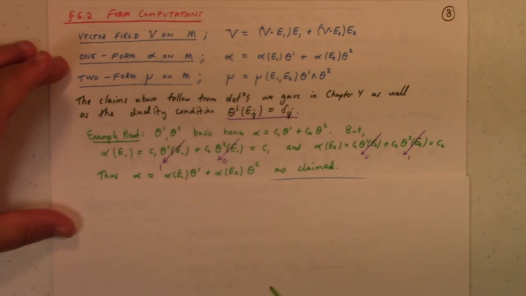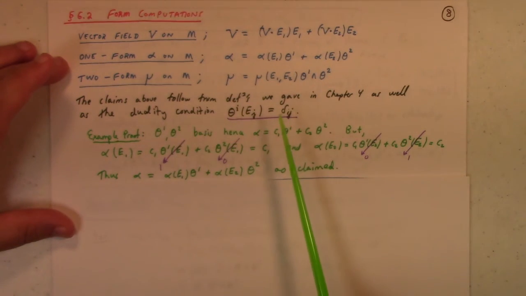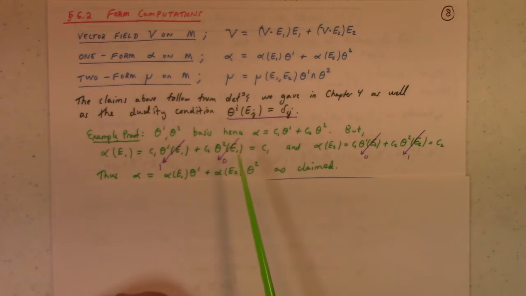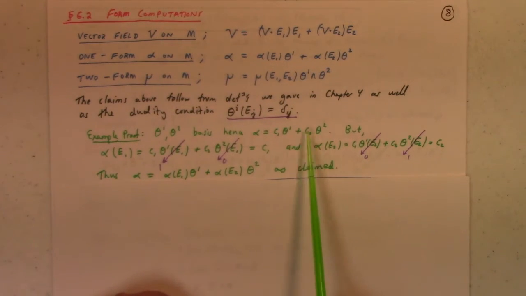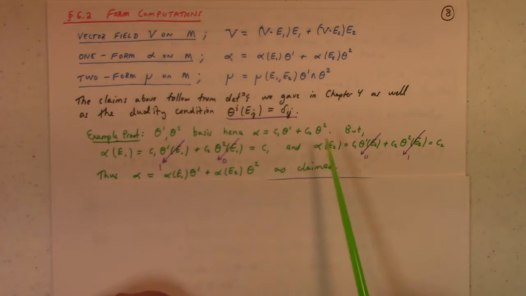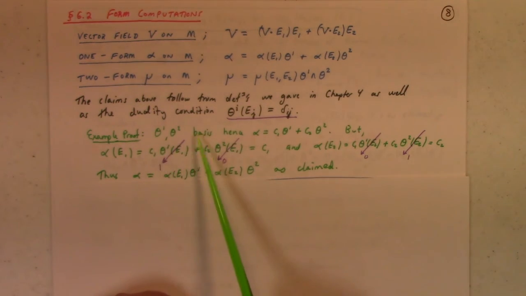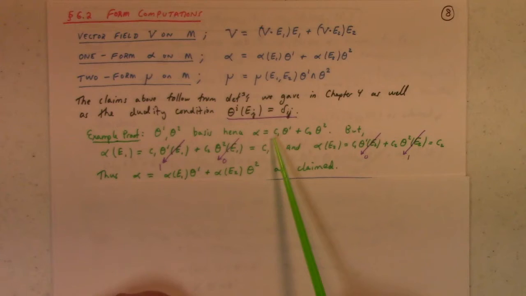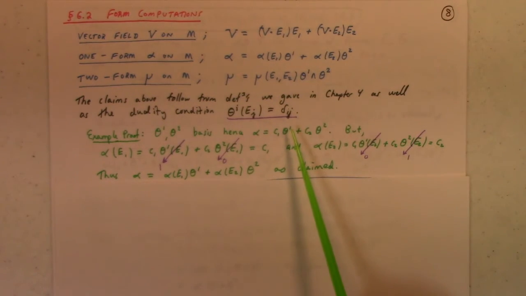All right, so theta 1, theta 2 is a basis. So that means there has to be some C1 and C2. Now you could ask, how do you know it's a basis? Well, I don't want to get back into all that, but I've got to start somewhere. So let's just suppose we can see that that's a basis. This calculation actually may show it. Anyway.